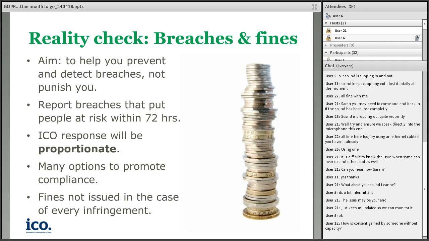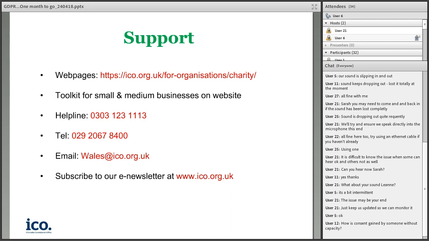Okay, so we do have a question from Leslie, I think relating to the previous slides regarding consent. So how is consent gained by someone without capacity? There's a lot of laws out there in terms of mental health capacity, etc., that would probably answer that question better than from an ICO perspective. I would probably look at whether consent would be met in terms of the stricter GDPR requirements, or whether there was any other legal basis that might stand up more than consent. But I'm mindful of answering that one too much because I know that there's a lot of other laws that you as charities will probably be aware of that govern the capacity issue. Okay, and just to remind you as well that there are other options other than consent, with other legal bases that can be relied on as well. Okay, hope that answered your question, Leslie. So we'll move on to the next slides.